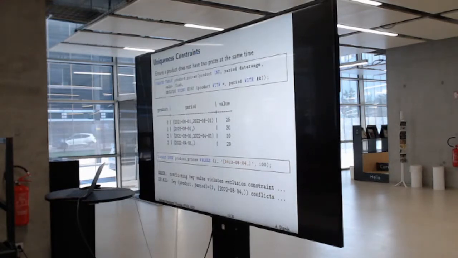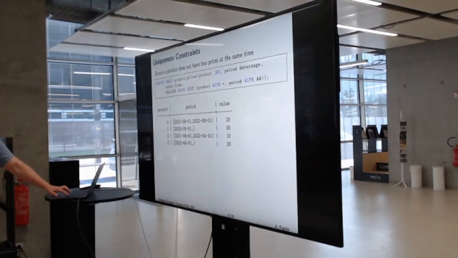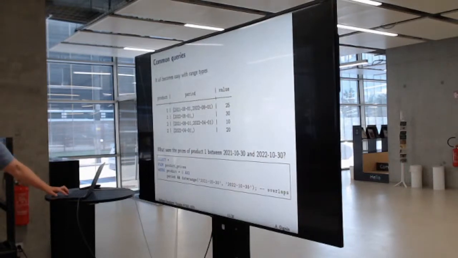Any questions? Yes? If I didn't do this exclude previously, and in my system there are already products, one product within the same period with different prices, how can I find that if I already have it? The query will stay the same. It's exactly this query here. If we want to check just a specific one, we use it like this, and if I want to check over the entire table, I have to use a join. We'll see a little bit on that later.